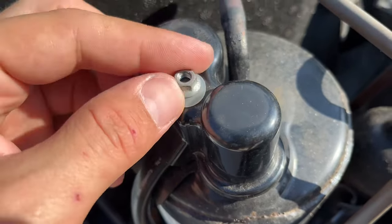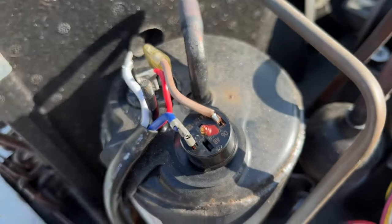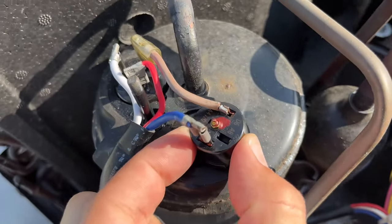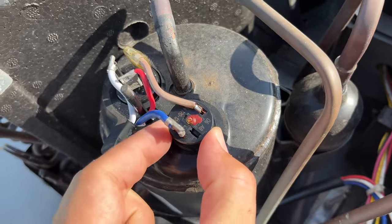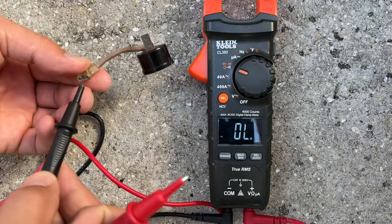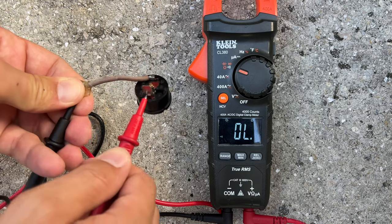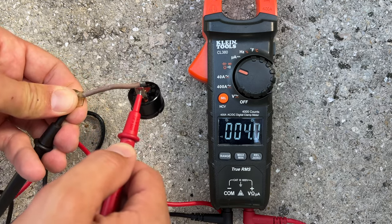So I turned it off and decided to check the thermal overload protector. Remove this nut and take out the protective cover. It's this little cylinder right here. It's designed to break the circuit if the compressor temperature gets too hot or when electrical current spikes too high, and it helps to prevent causing permanent damage to the compressor. You can test it for continuity using a multimeter tool. In a normal state it's supposed to pass the electric current, and if it doesn't, it's probably burnt out and should be replaced.